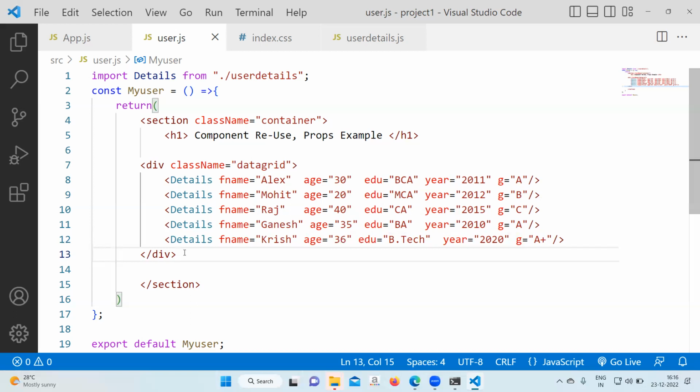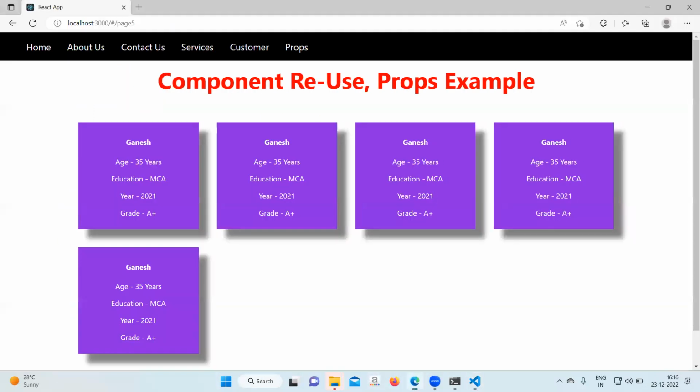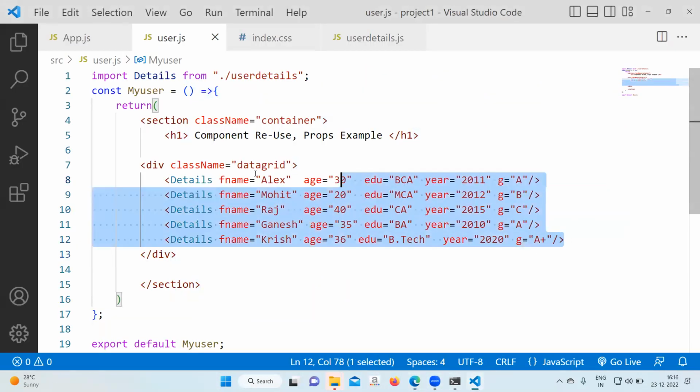Next, after this, your output should remain same still because we have not done changes under the child component. Parent component is passing the data, child component has not received it.